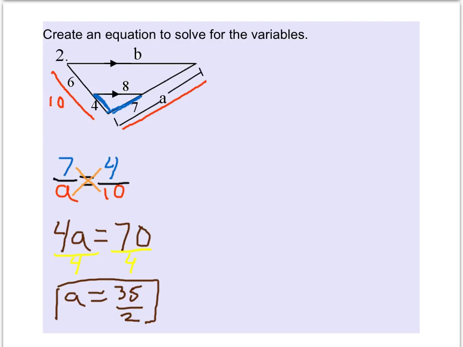Now our job is to also find b. So if we think about this figure as two overlapping triangles, this side, the longer side that I actually drew blue, I think color coordination would say it should be red. So 8 corresponds with b in the same way that 7 corresponds with 35 over 2. Or maybe an easier one would be 8 divided by b equals 4 divided by 10. So let's set up that ratio.